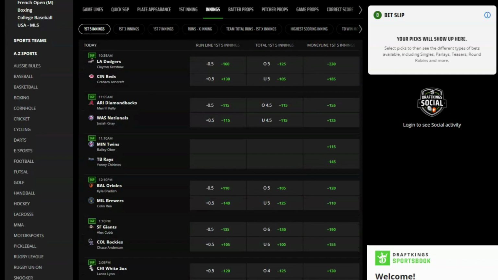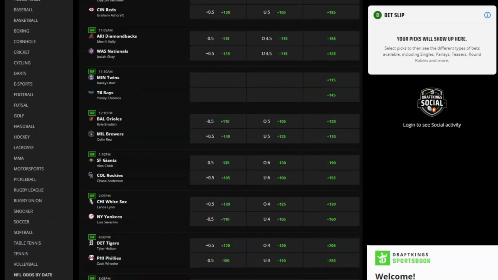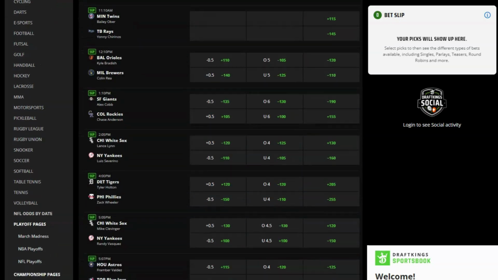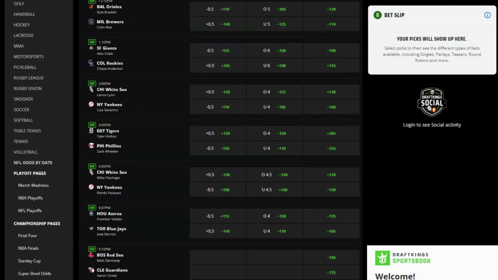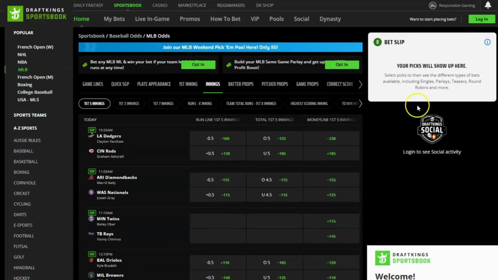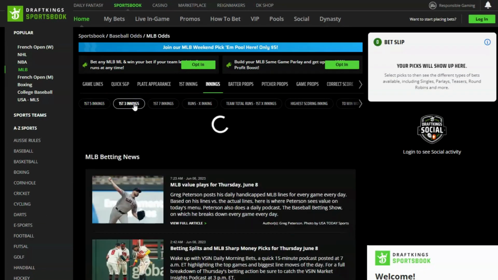So the full game, things can change dramatically after the 5th inning because of the bullpens. And so if you have a very strong bullpen, you feel good about the team and the game completing accordingly. But you hate to be on the right side of the game all the first 5 innings, and then the bullpen comes in and screws everything up for you relative to your total, or your money line, or the run line. So you might want to consider playing first 5 innings, first 3 innings. You get different odds, different payouts in those.